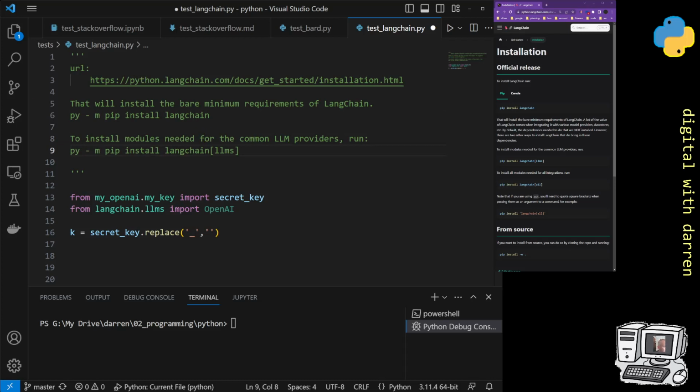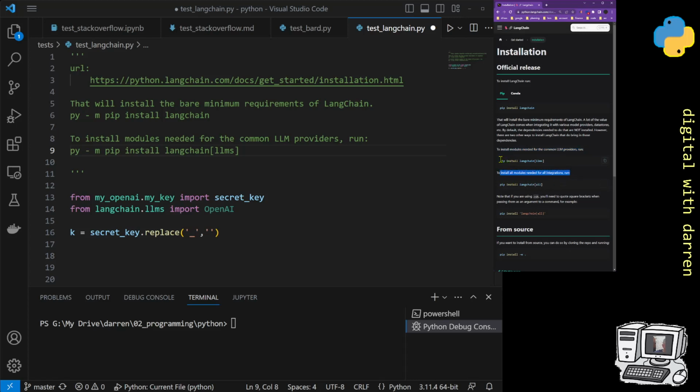One is to do the bare minimum, so this one here is for the bare minimum. The next one here is to install modules needed for the large language model providers, the LLMs, and then there's another one here which is to install all modules needed.